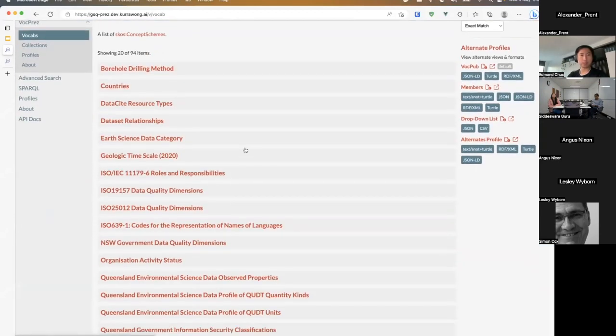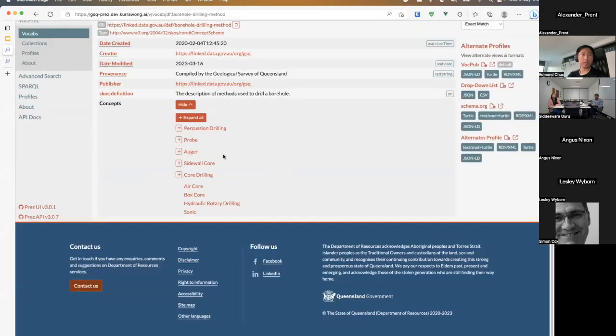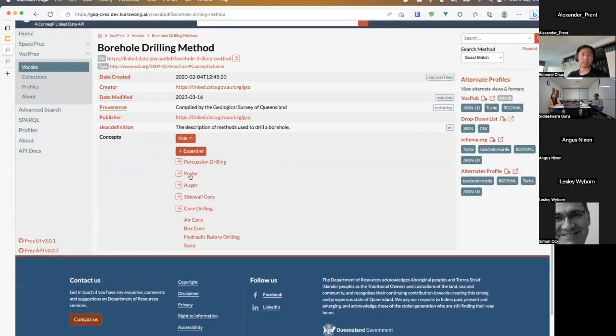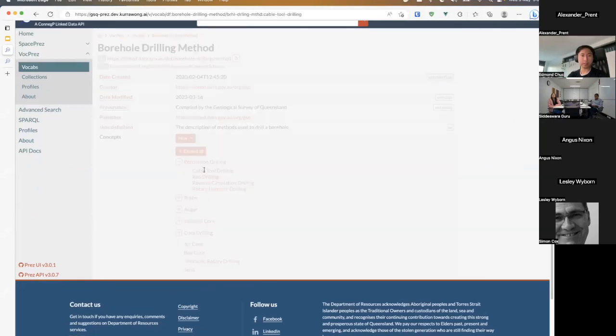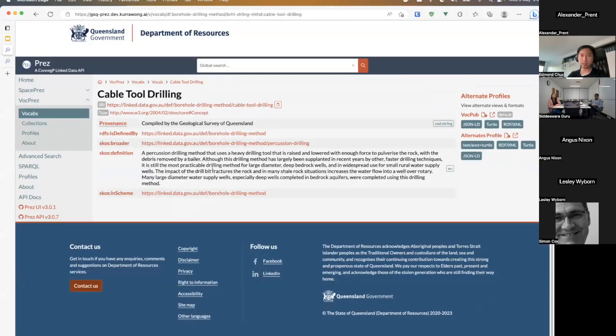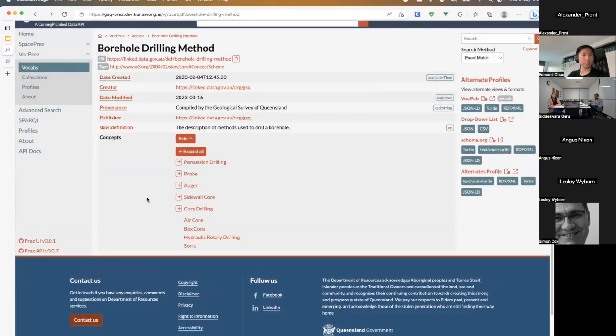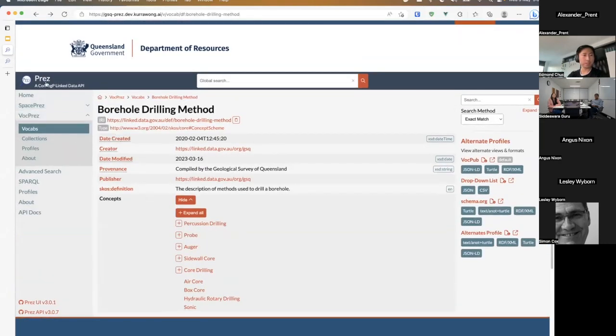It's just got a listing of vocabs. You can click on them. Within this vocab, there's then a bunch of other terms. And then you can go down and actually click on the terms and look at the definitions and that kind of thing. Something special about PRES is it initially was a thing for vocabularies, but now it also has the capability of doing data cataloging, as well as spatial data cataloging.